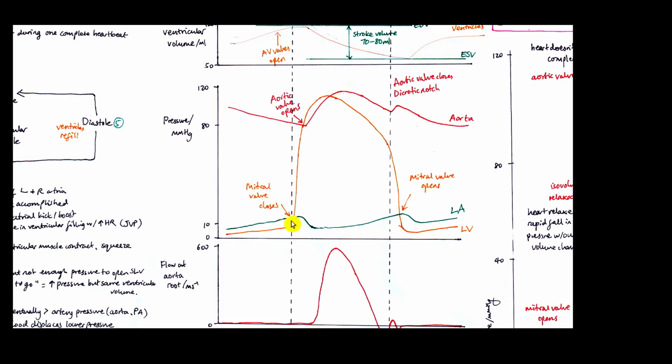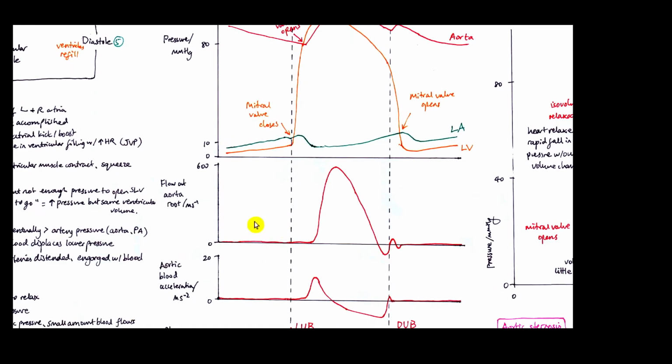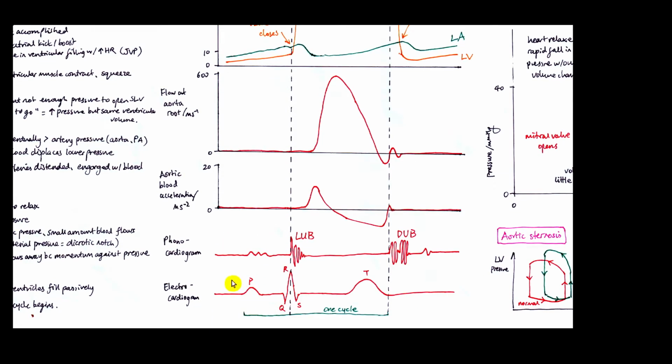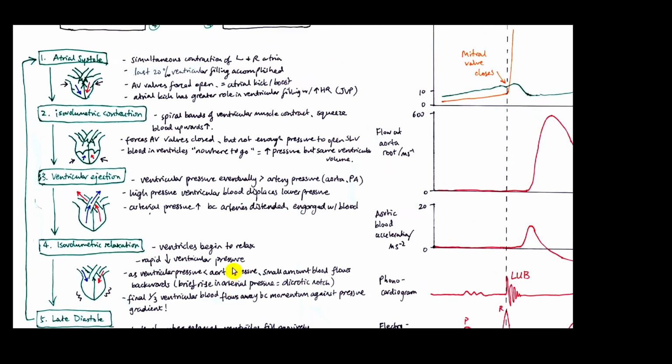Now after all the blood is filled into the ventricles from the atria, the mitral valve closes. Whenever we have 2 lines cross, that means a valve either opens or closes because the pressure of one area exceeds another. Here we have the pressure of the ventricles exceeding the atria, and this is really on to the next bit, but the key thing is that after atrial systole, the mitral valve closes. Well, the tricuspid does as well, so you have to remember it's on both sides. Then we have the flow at the aortic root, which is a bit irrelevant now, but we'll come on to these later. And the electrocardiogram, I think that's the only relevant thing here. Atrial depolarization is represented by the P wave. That burst of electricity allows the atria to contract. So that's the first stage.